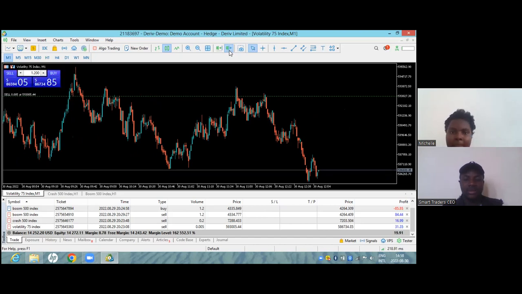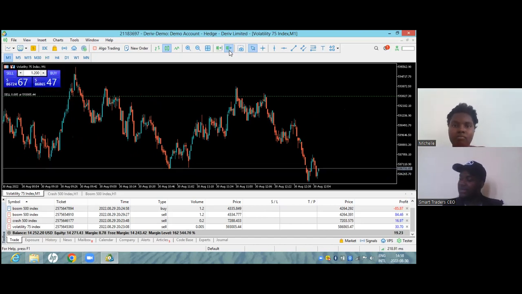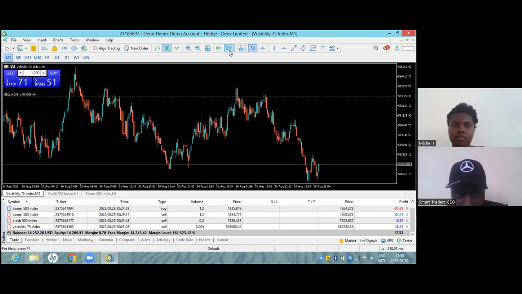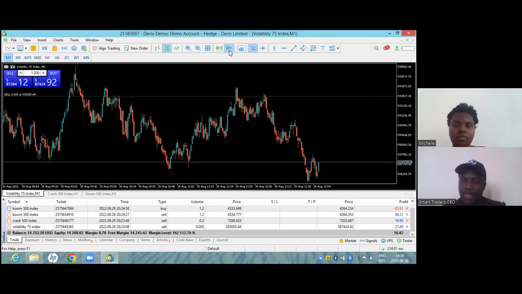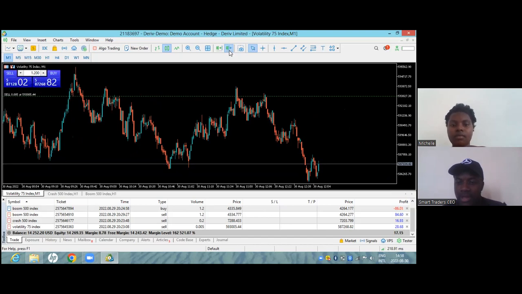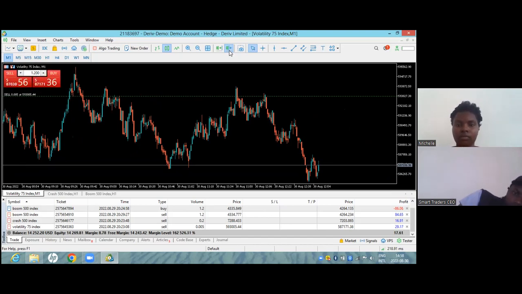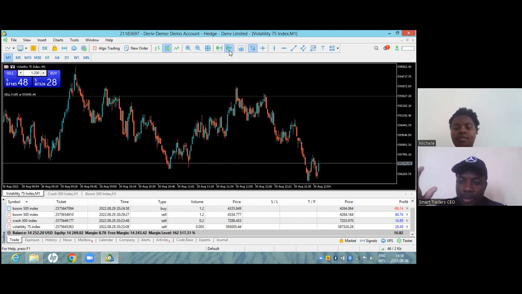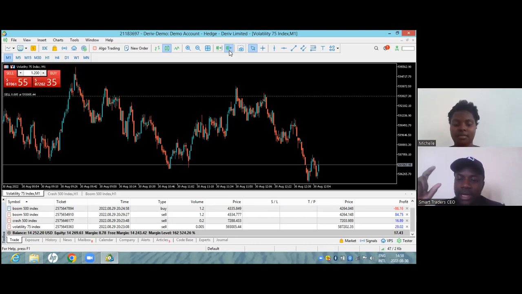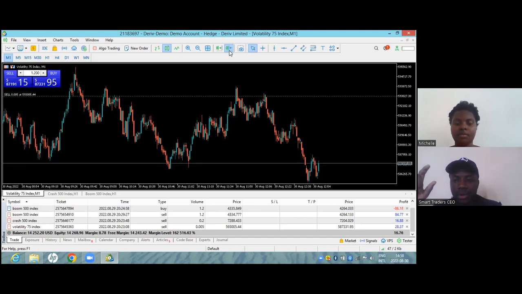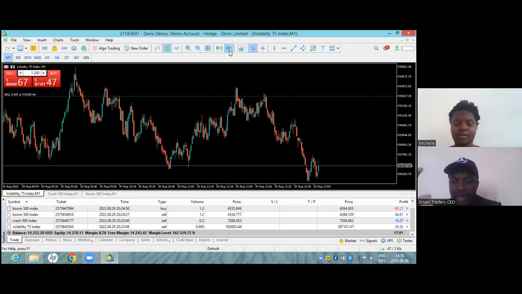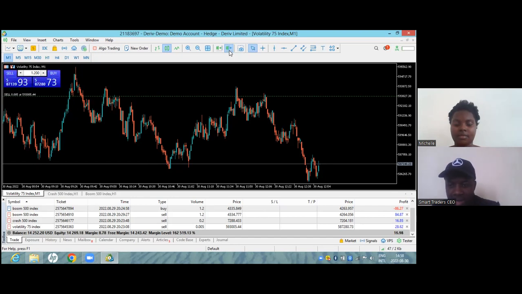Right. What this means is, when you're on M1, you're on the 1 minute time frame. You see those blue and red candles? Yeah, those ones, we call them candlesticks. For each and every candlestick to form on 1 minute, it takes 1 minute. So right now, this current candle, within 1 minute, you see it closing. You see that one, it just closed, it just opened another one.